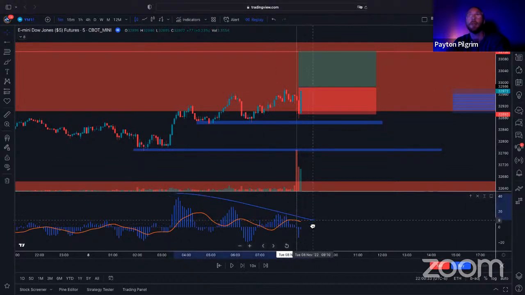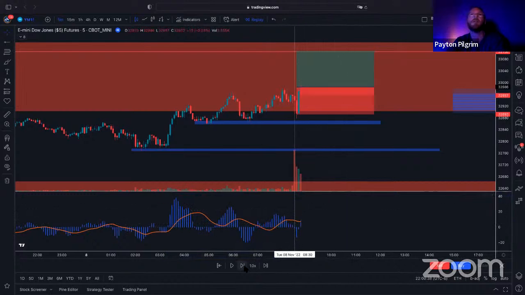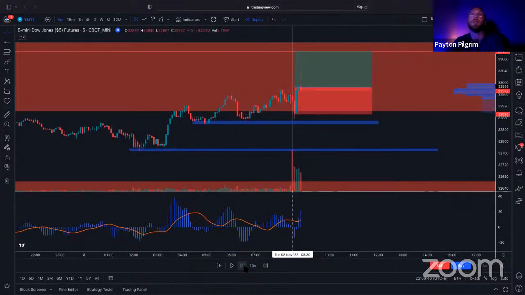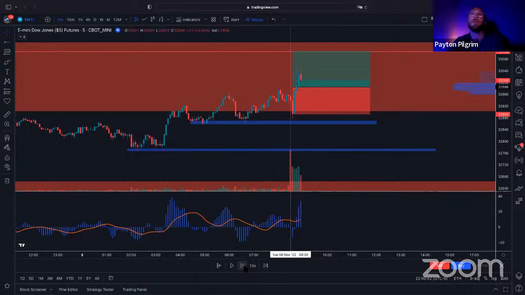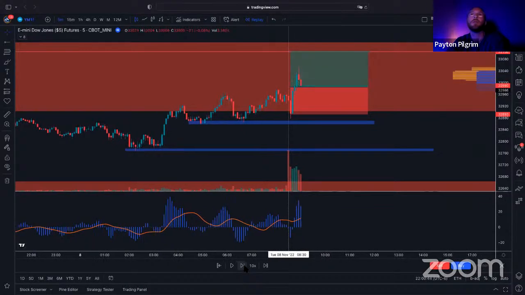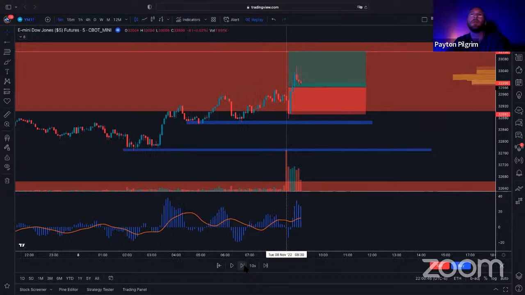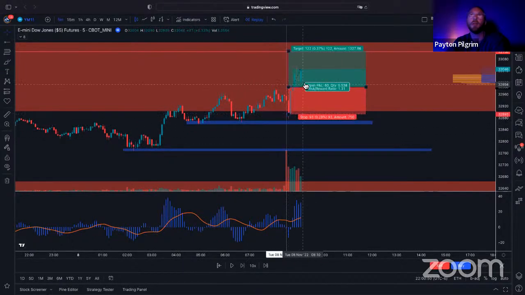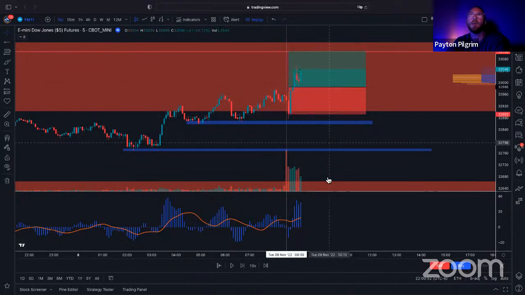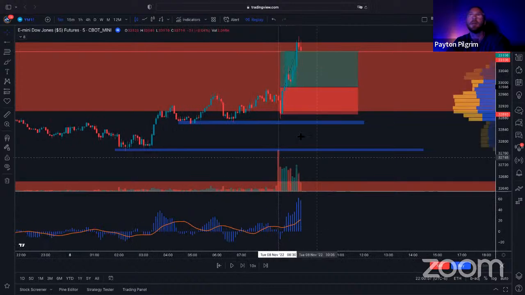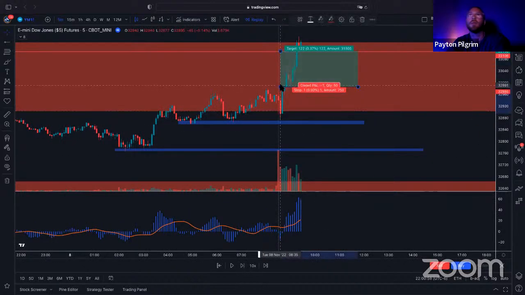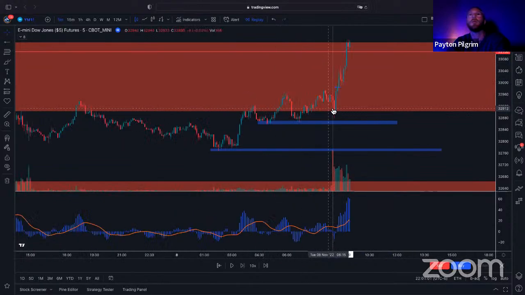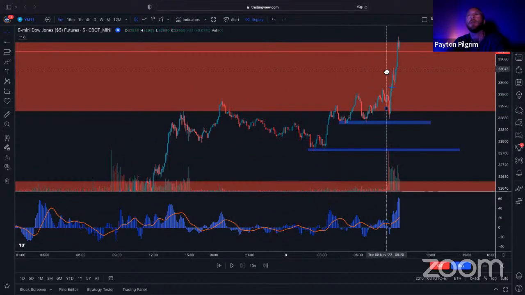See, the divergence is why in real life I would just be so scared for this. So at that point, I would probably break this even, because if it came back down again, it's going to reverse. That's a good one. Okay, see, that was a little scary for me though, because of the divergence.